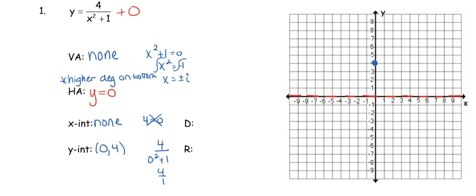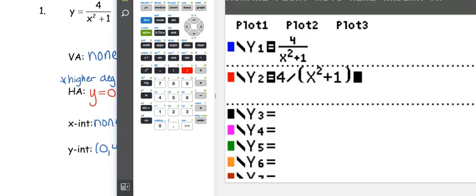All right, so now let's go ahead and get the graph of this. So we need to go to our calculator. When you look at the calculator, I've entered it in 2 different ways. When we are entering in the equation, we're going to hit alpha y equals. If you hit alpha y equals, it gives you the fraction format where you can enter in your numerator and your denominator. Or you can do the division symbol, just make sure that you put the denominator in parentheses because we want to group all of that together.